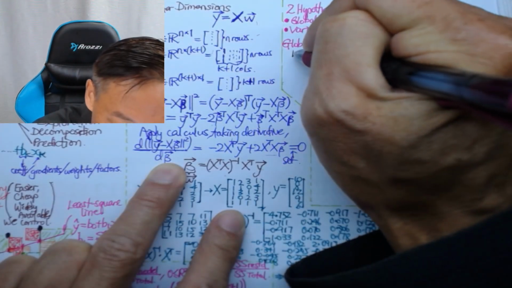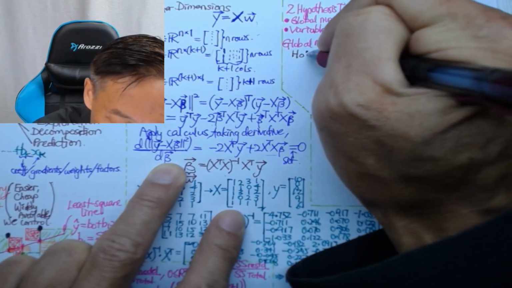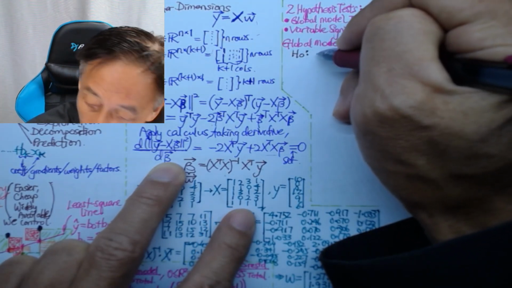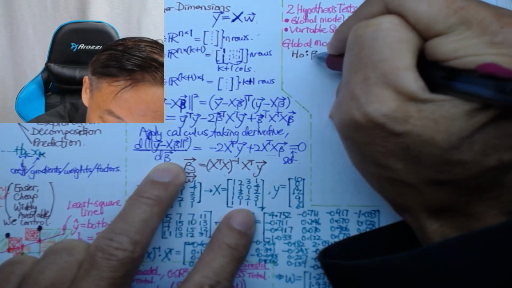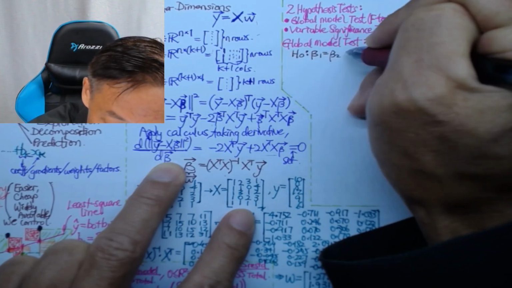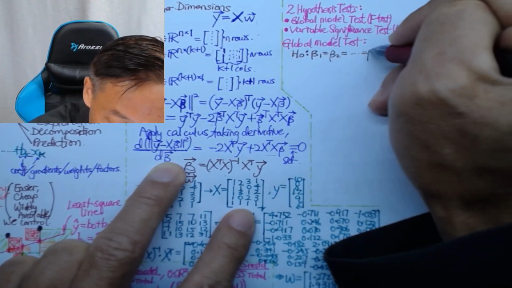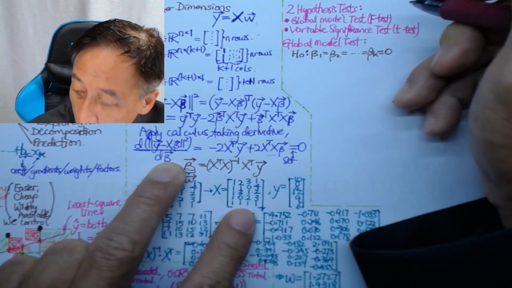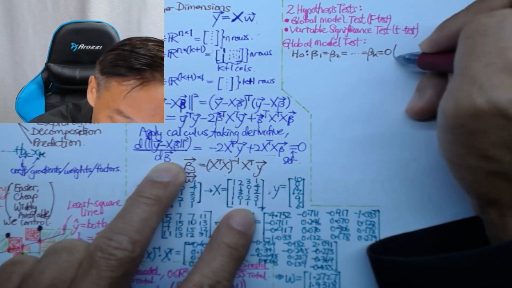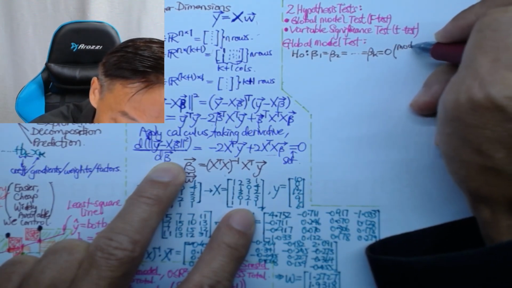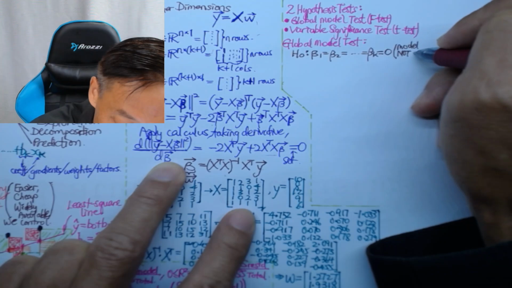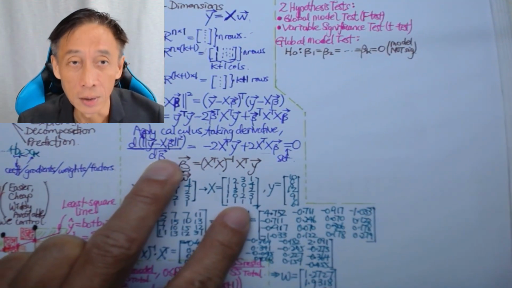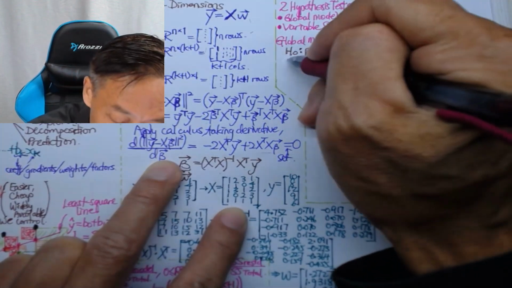So that means we'll write down the hypothesis. The hypothesis will actually explain quite a bit, where it says for H naught, all the coefficients and gradients, beta 1 up to beta k, are the same and equal to 0, which is another way of saying the model is not significant. And this is always fixed, a little bit like ANOVA.